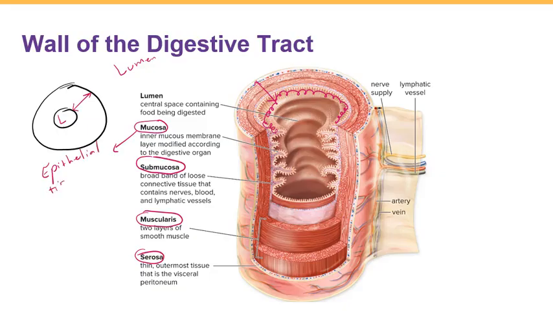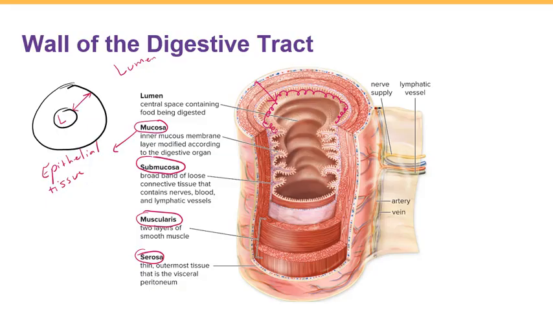and the cells of this layer can produce different products. Like, they can produce mucus, and some of them can produce digestive enzymes. Based on the organ of the digestive tract, we can have different types of epithelial tissue. For example, in the esophagus, our epithelial tissue is thicker, a stratified squamous epithelial tissue, whose job is protection. But in the small intestine, large intestine, and stomach, these epithelial cells' job is to secrete or absorb, so they have a simple columnar epithelial tissue.